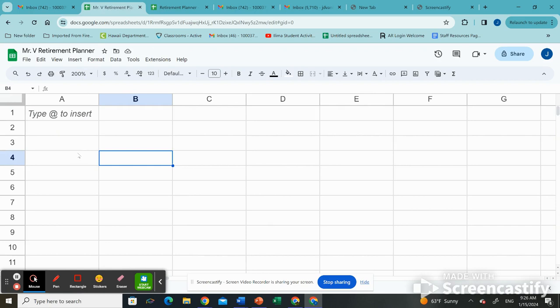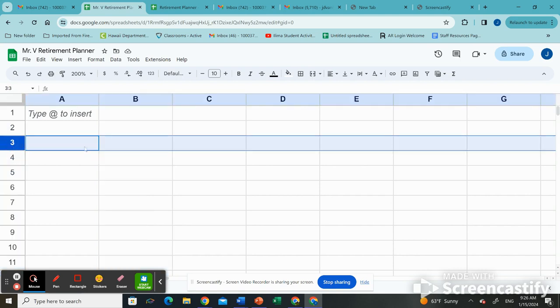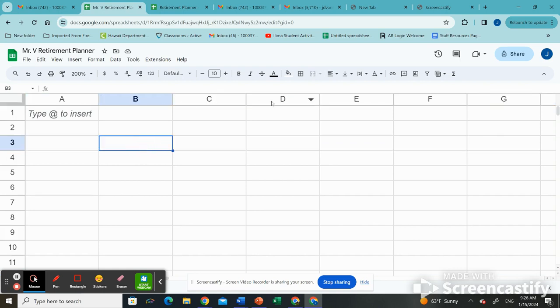The first thing that I want to point out to you is you can see that I'm in cell B4. So it's kind of like Battleship, if you've ever played Battleship. B is the columns. So if I selected B, that's up and down, right? Vertical. And then if I select the 3, then that is horizontal. That's the rows, right? So it goes A, B, C, D, E, F, G. That goes to the right. And then it's 1, 2, 3, 4, 5, 6, 7, 8, 9, 10, and so forth. Down, those are the rows.